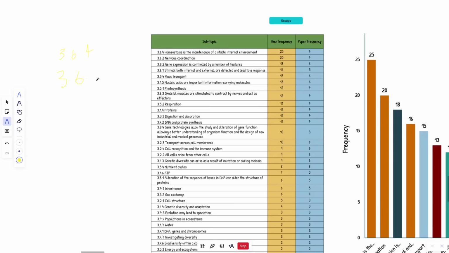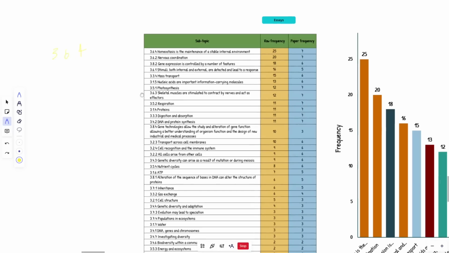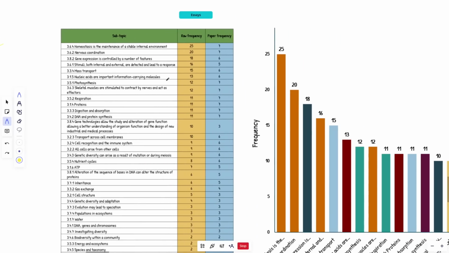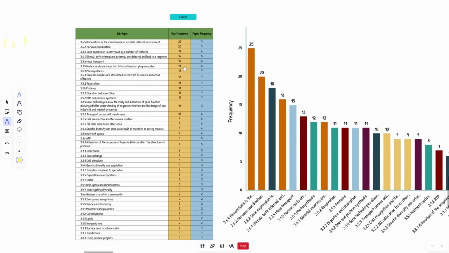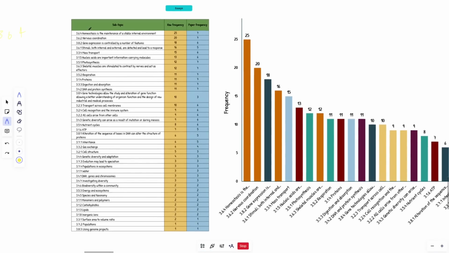So I'm going to use 3.6.4 as an example. I can't exactly remember if there are microtopics in it, but it'll be like 0.1. Okay. And then it'll be repeat 0.2, 0.3, etc. Okay. And these are what I refer to as microtopics. So when you look at the mark scheme for the essay, you can see subtopics and you can see microtopics, right? And it will tell you the title of that subtopic or microtopic. So what I've done is I've gone through and I've analyzed every single subtopic and microtopic, and I've grouped it back up to the subtopic level, okay? This may be confusing, but hopefully it makes sense. From there, I've looked at how many times was there an instance of that subtopic occurring in the mark scheme for an essay title, right? And that will tell you the raw frequency, okay?